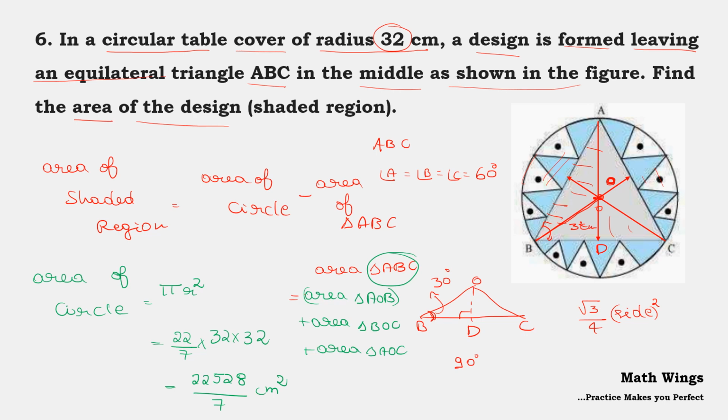So we have the triangle BDO. I'll rewrite the diagram here. We have BOC, and when I join this and draw the perpendicular here, I'll get D. So what is the area of this particular triangle? You can write it as half into base into height. The base is BC here as well as the height is OD. Correct? As I said earlier, the angle B here is 30 degree and angle D is 90 degree.